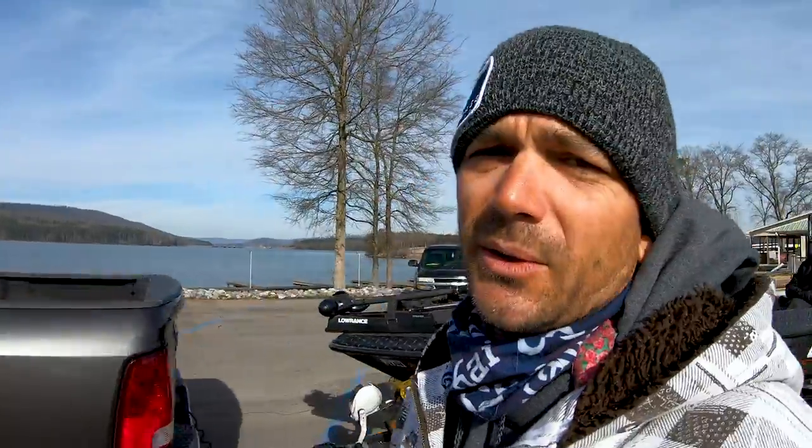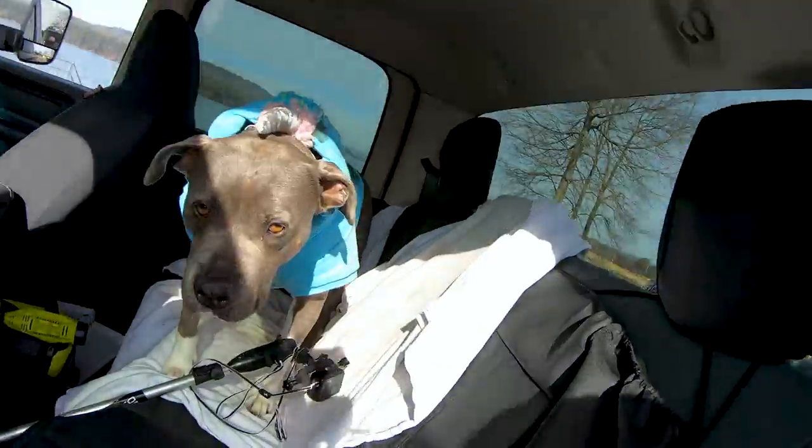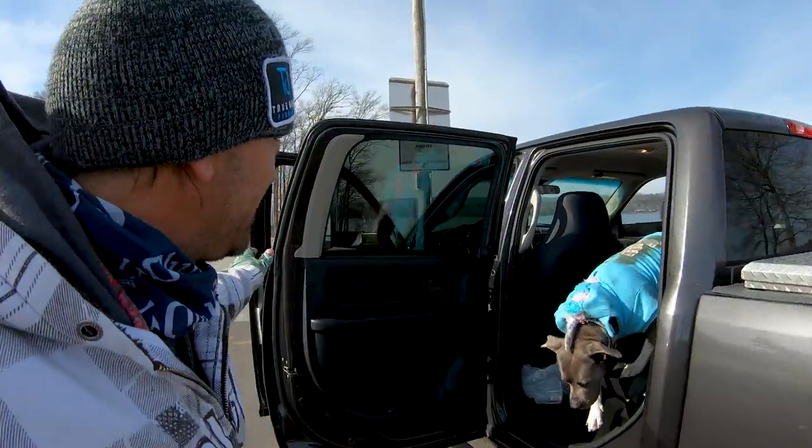I got Bog in the truck. You gotta see what Bog did to his unicorn outfit, dude. Like, he went under the boat, and obviously I don't clean my belt well enough because he screwed up his costume. Bog, do you want to become a lion? No. Oh. Bog's running wild.